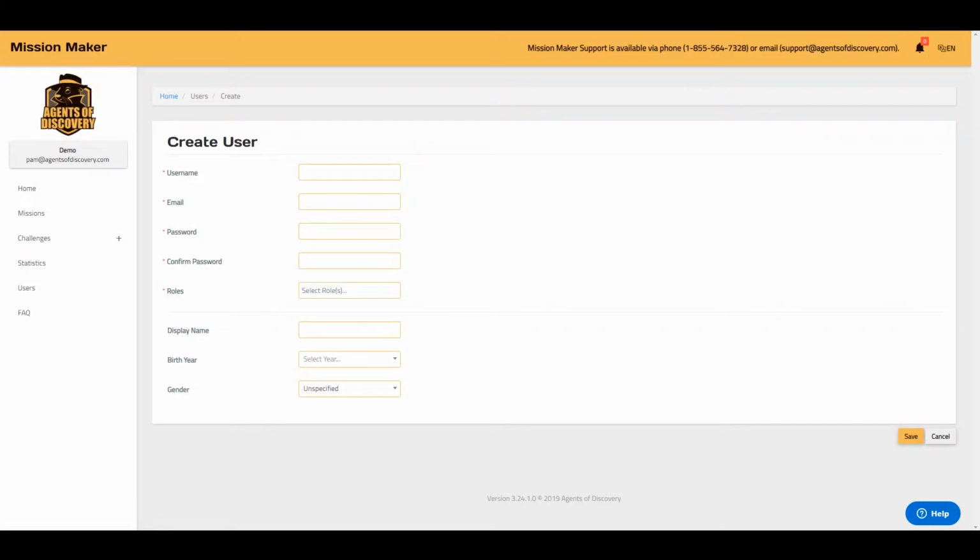When creating a user, you can select between two roles, Mission Manager and Content Creator. Mission Managers are recommended for administrative staff and have full control over all your missions as well as their content. Content creators are recommended for anyone that will be creating content for your missions. Any content that is created by a content creator will require approval by a mission manager.